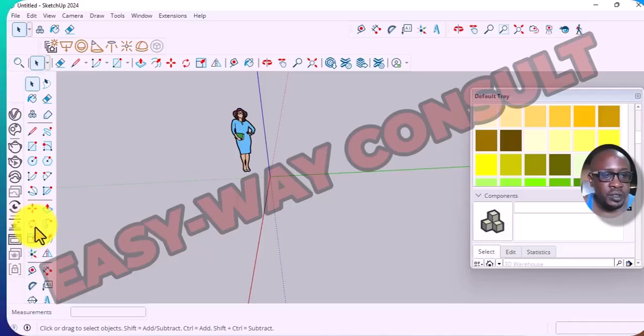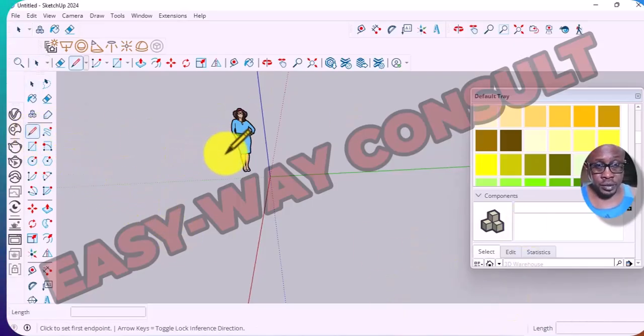This rotates, this move to, that's it. What else are we gonna teach you? What else? So with time, we know all this. So yeah, we also have the pen. The pen is your line. You can use it to draw line, you know. When you click on it, you use it to draw line.